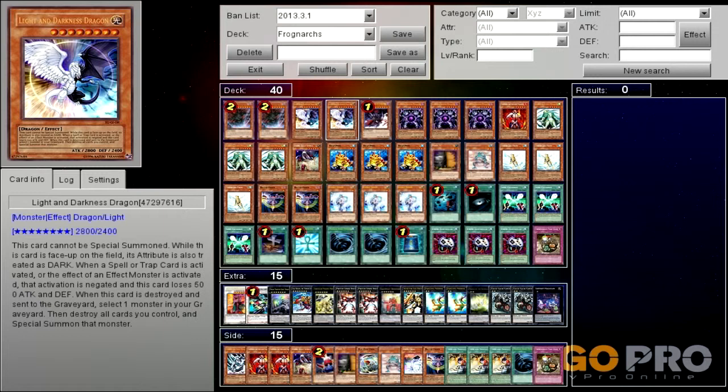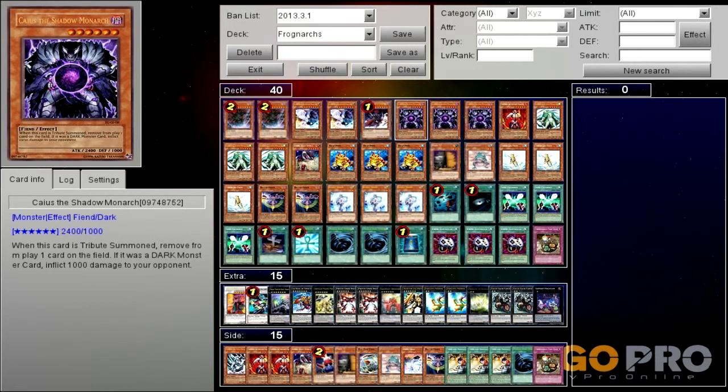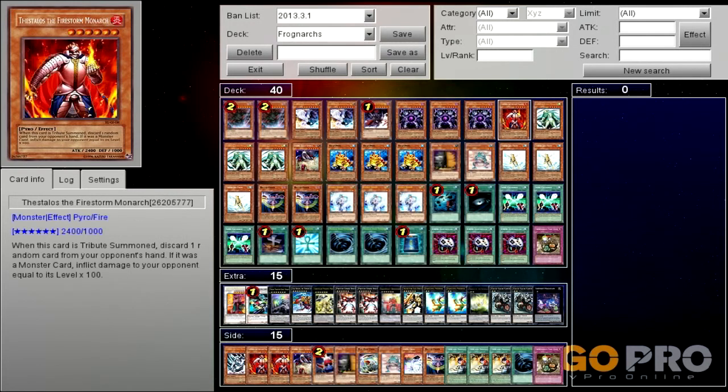You don't ever want to run 3, and you don't ever want to run just 1. 2 is the magic number. You never want more than 2 Light and Darkness. Gorse, same reason you have Tragedy, because you have an OP field all the time. Triple Caius, the best monarch in the game. Obviously you want 3 of them.